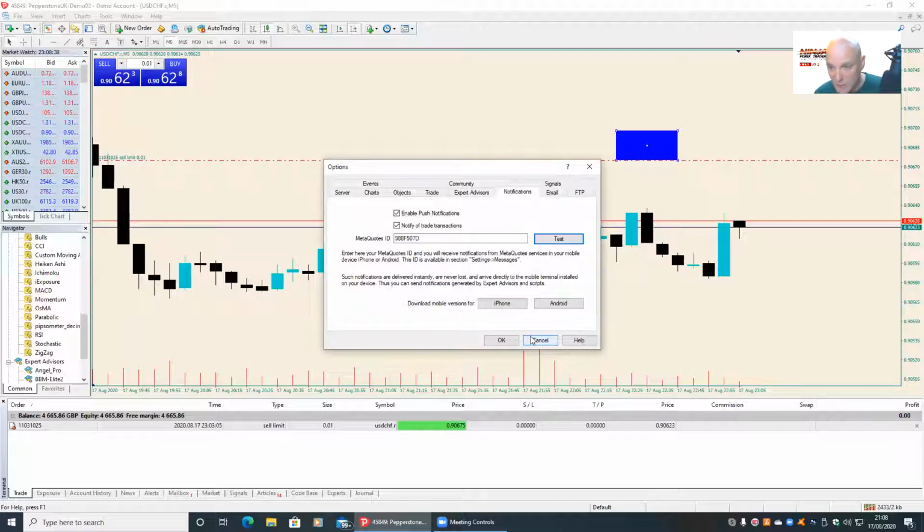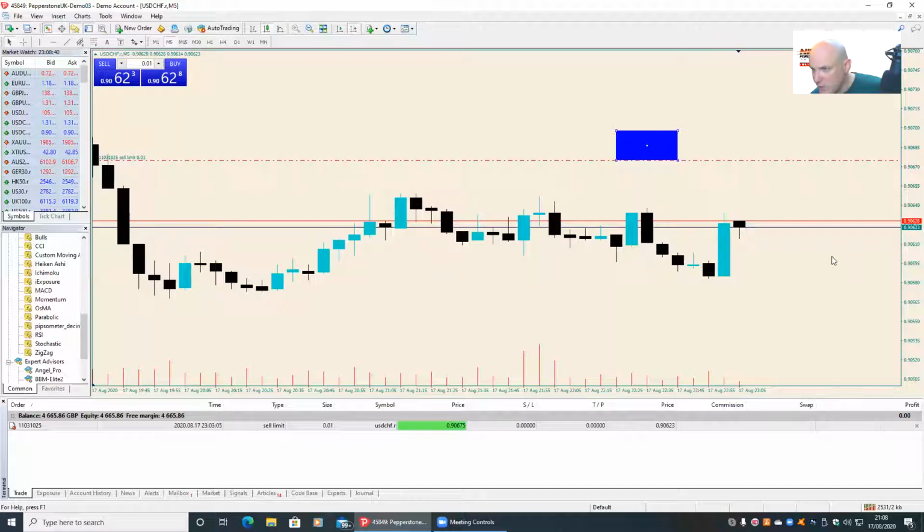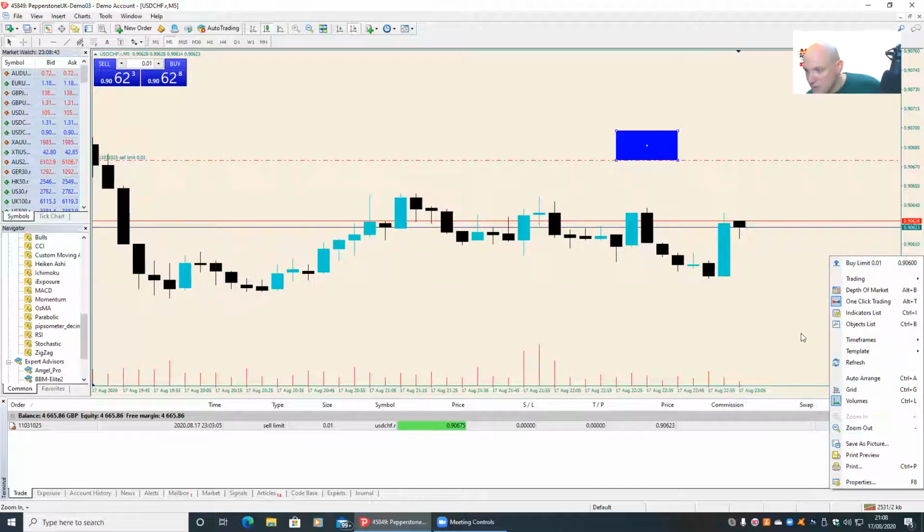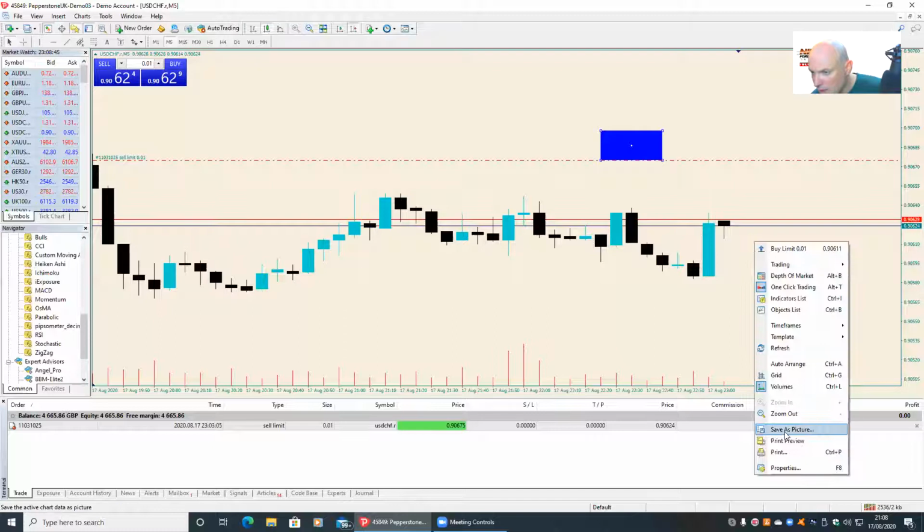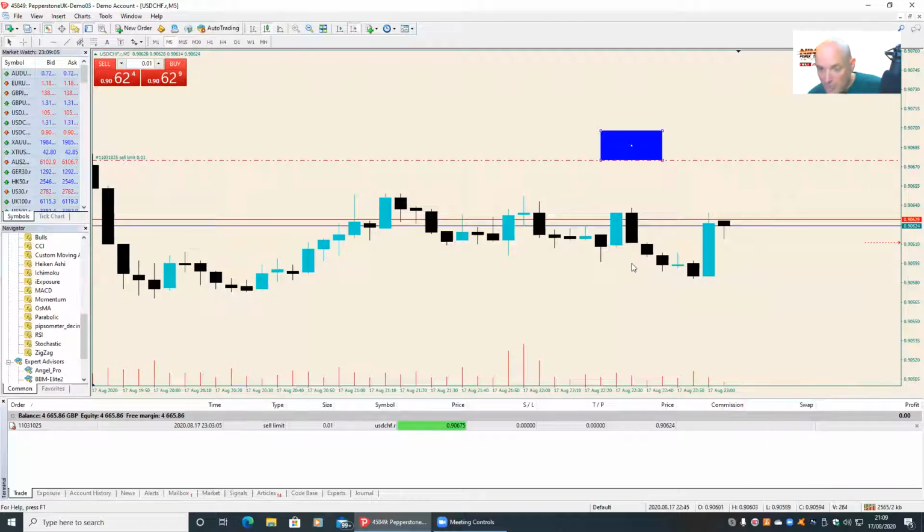So that's another quick tip. From on there, you can actually set alerts. So you can just get onto here. Where are we at? I'm just going to turn that off, guys, so it's not going to annoy you, to be fair. Right, so from there you can set an alert. Let's go to trading, set an alert. So you go to trade, right click, set an alert.